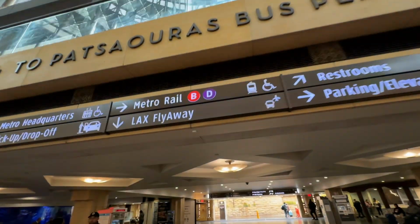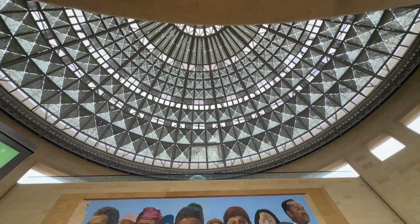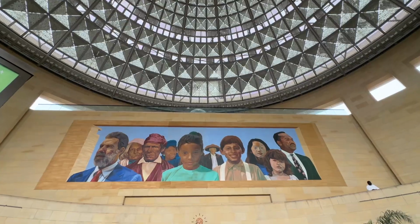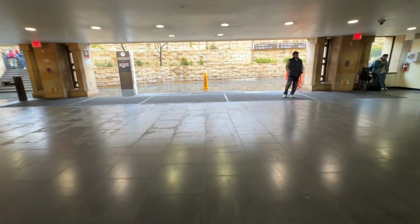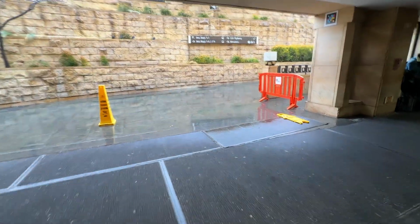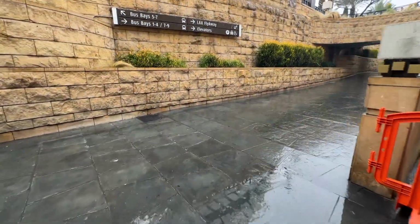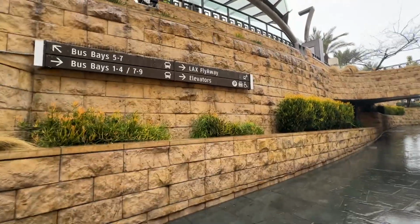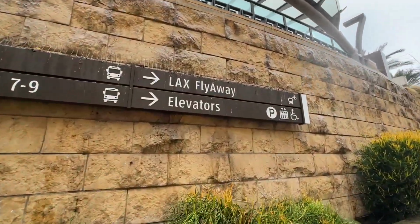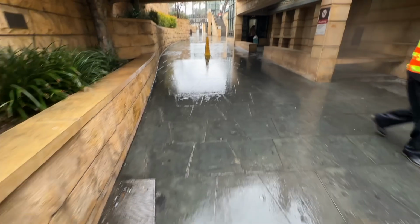Be sure you stop to look up at the beautiful mural and ceiling. As you exit the lower concourse, you normally can take the escalators up to the bus bays, but due to the weather, they were closed. There are also elevators on your right. Or take my route and simply continue up the ramp to the end.